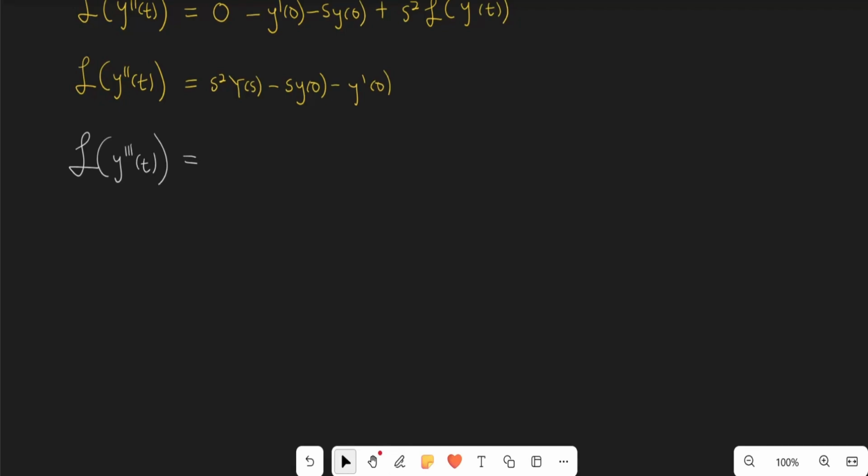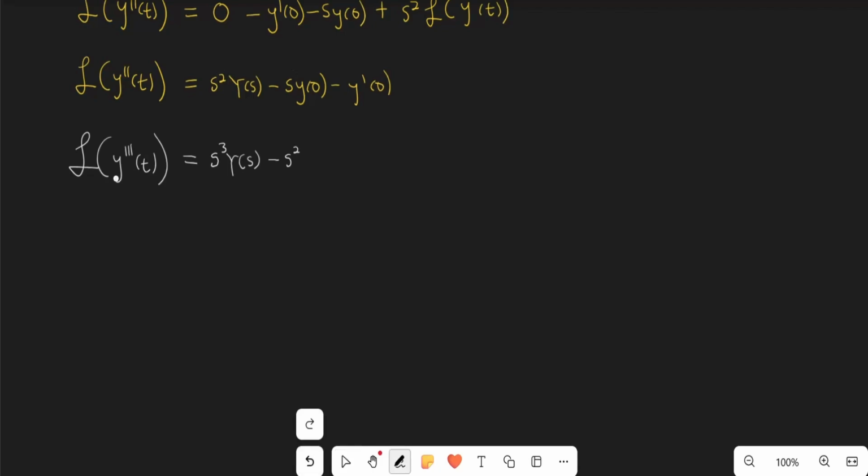So remember, see the pattern. The pattern here is that when we have the second derivative, this Laplace variable is going to be squared, multiplied by the Laplace transform of the function y of t. So this one is going to be s to the third, right? Because we have the third derivative. And this is going to be multiplied by the Laplace transform of the function y of t, which is capital Y of s. And now the next one is going to be minus s. So the power of s is going to reduce by 1. So the next term is going to be s squared. So here it was s squared, and now the power reduced to 1. That is s raised to the power 1. That is what we have.